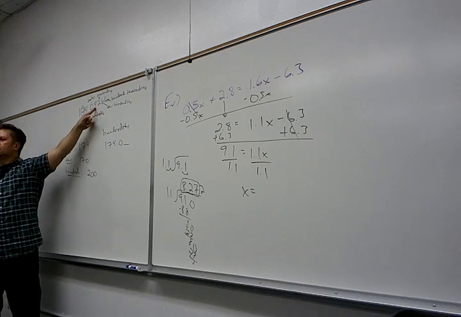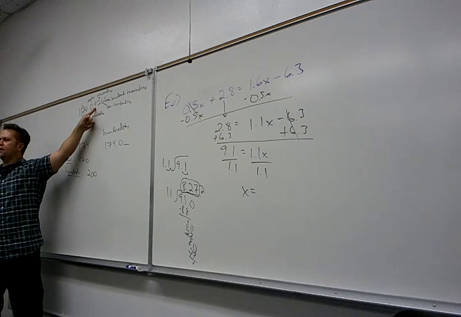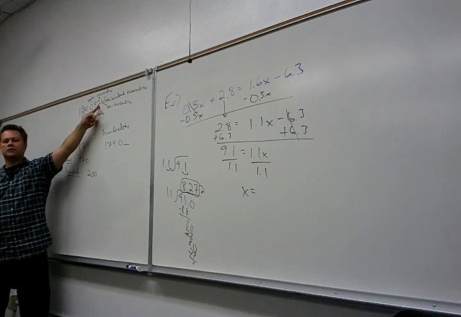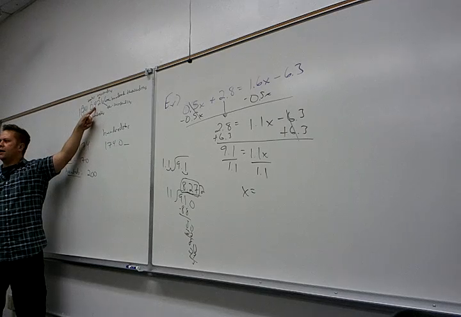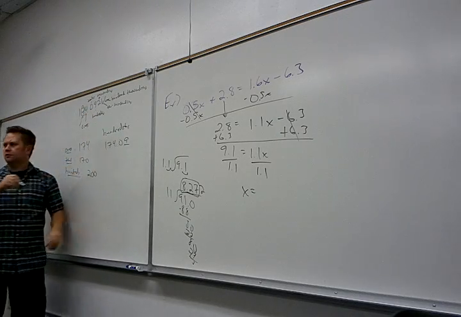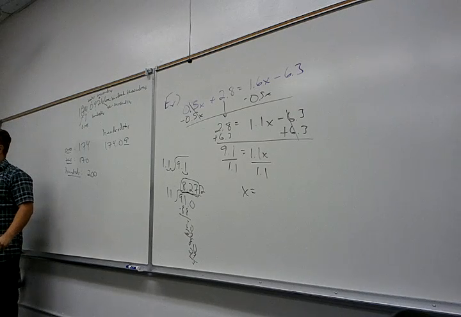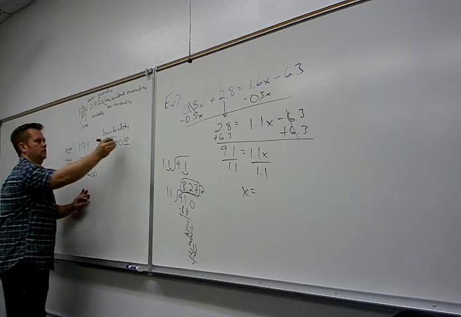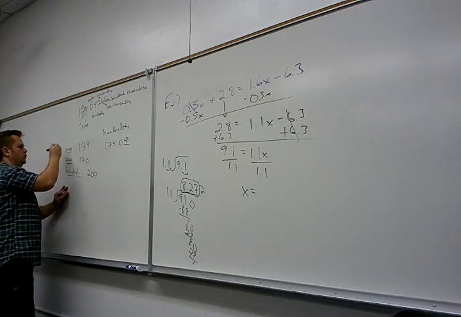The next number tells me to do what with this? Would it be a 9? Don't make any more out of this than it has to be. The next number is less than 5, so I leave it alone. Right? Not a big deal. Same thing always. But if it was in the 10,000ths, how would you write it? All right, in the 10,000ths.